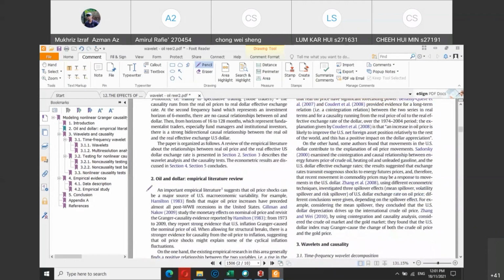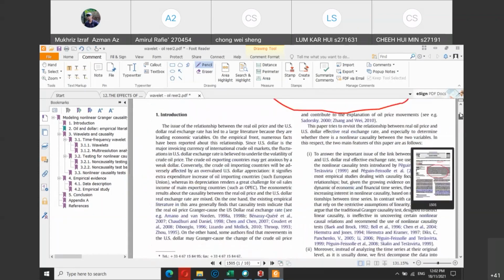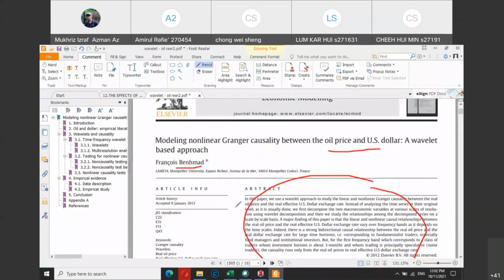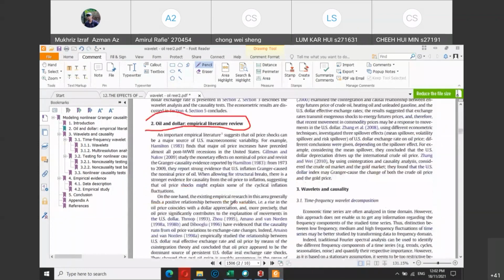For example, here, in section number 2, this is a literature review that he wrote that explained the relationship between oil price and the US dollar. Because the title of the paper is about oil price and the US dollar, he also provided a section of literature review that explains what other people have written with regard to the topic of oil price and the US dollar.